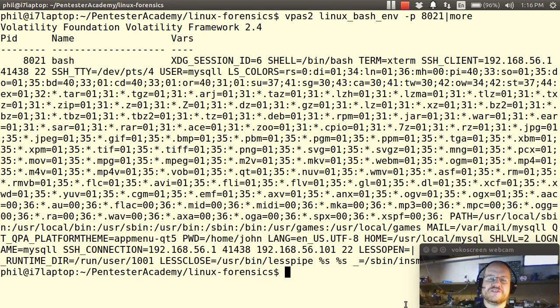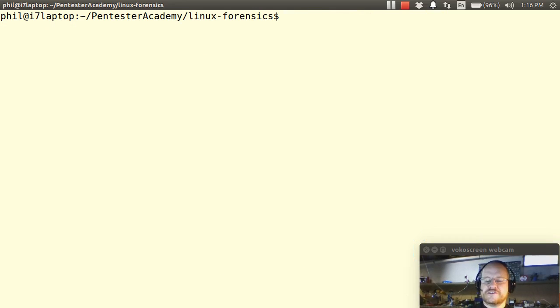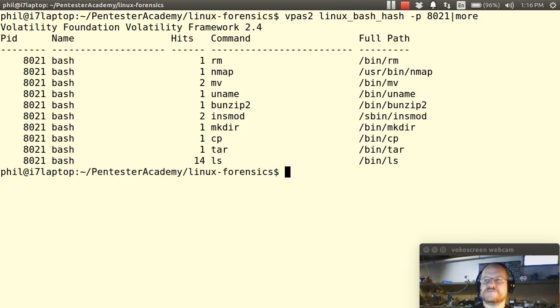I'm not going to bother, though, because we've seen that it's all been duplicated because of how this was run. I could run my bash hash as well, and here you can see what was run a few times. Notice that the user ran ls quite a bit, unzipped a few things, etc. So this picture is getting more and more clear as we go through it. We see just a little bit more, just a little bit more.